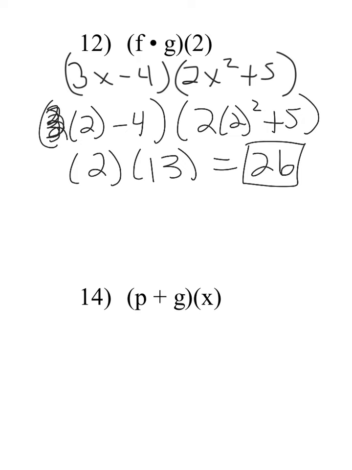Sometimes you have to use a variable instead of a number. So sometimes it might be easier to go ahead and combine the functions together first before you plug anything in. It just kind of depends on what kind of problem you're working with. But if all you're plugging in is numbers or maybe one variable, you could probably do it this way and it would work fine. Number 14 is a little different.